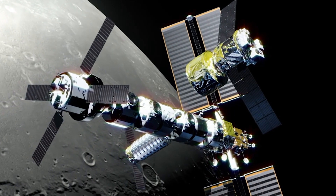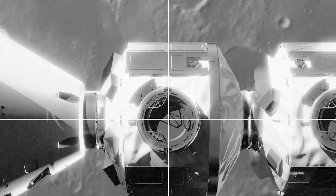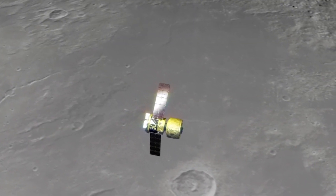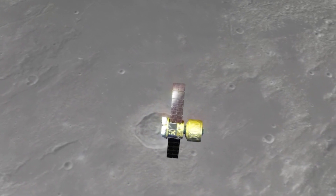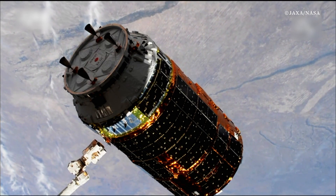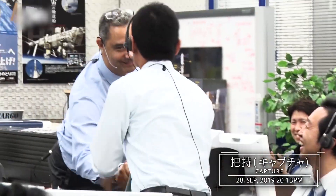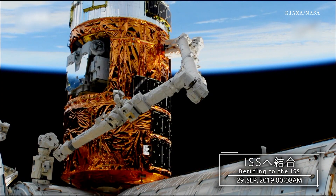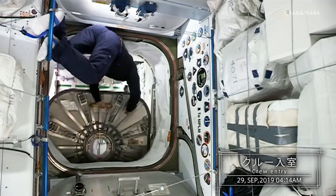Payload capacity has increased up to 30%. These two technologies were employed ahead of the new Space Station Transfer Vehicle, HTV-X, currently under development, and Konotori 8 has been able to test the effectiveness of both these technologies. On September 28th, the Konotori 8 captured by the ISS robot arm was berthed to the ISS. The 34-day resupply mission began.